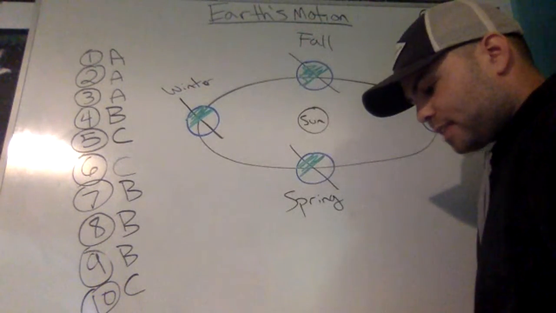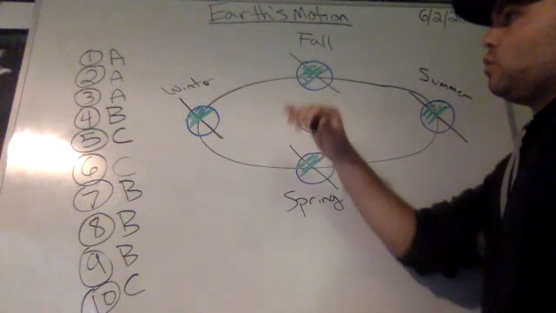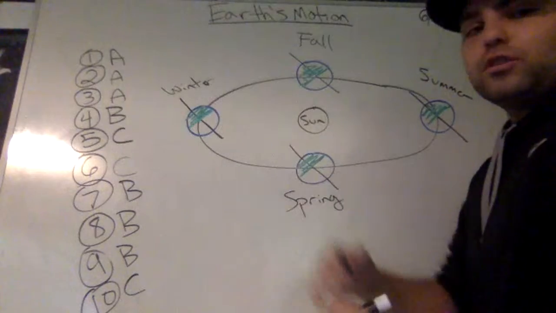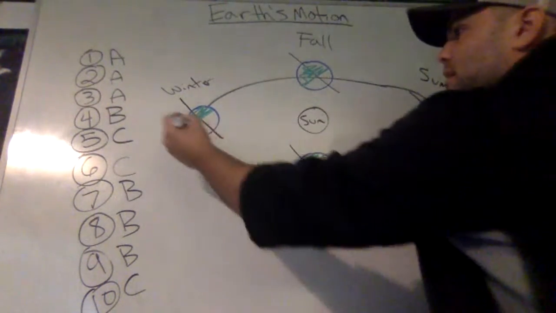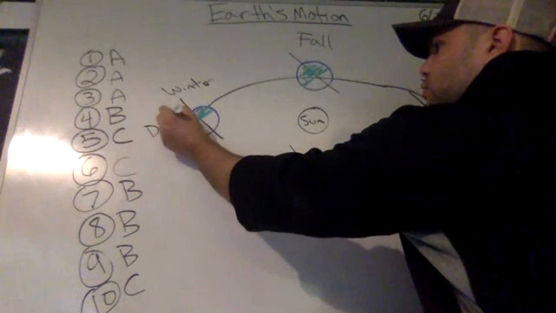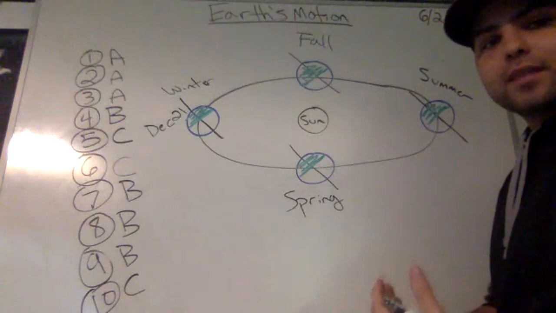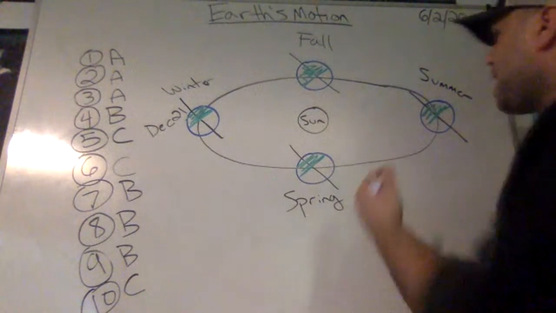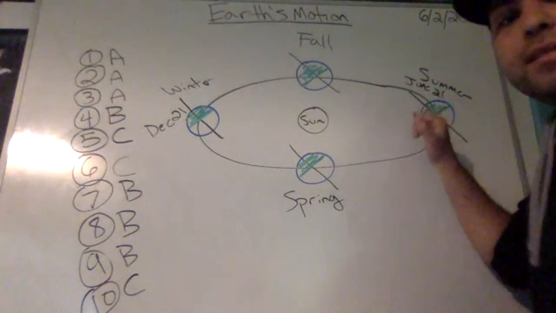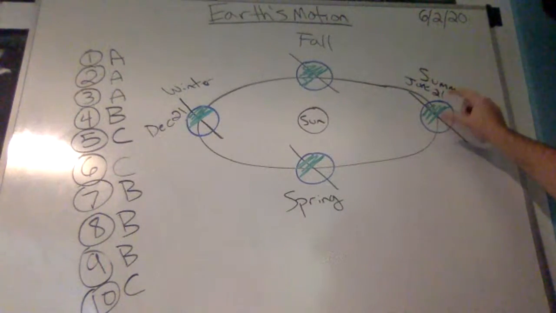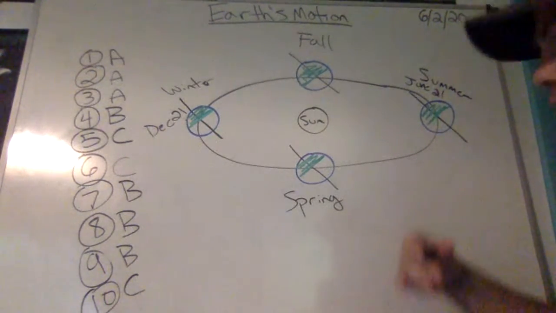Now, for this question, it's asking you what date would be equal periods of sunlight. So if you remember from the notes, the winter time where the northern hemisphere gets the least amount of sunlight is December 21st. For the summer, when we get the most amount of sunlight, which we're getting close to, we're not there yet, it's June 21st. So at the end of this month, we're going to have the most sunlight. That's why every day the sunset is later in the day.